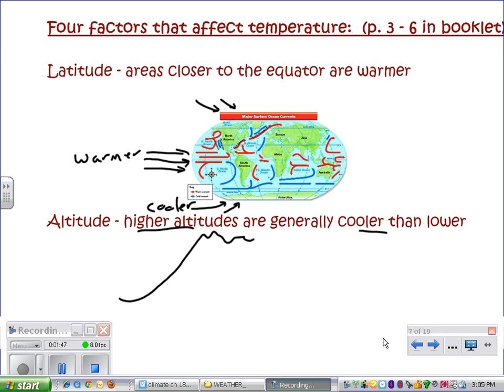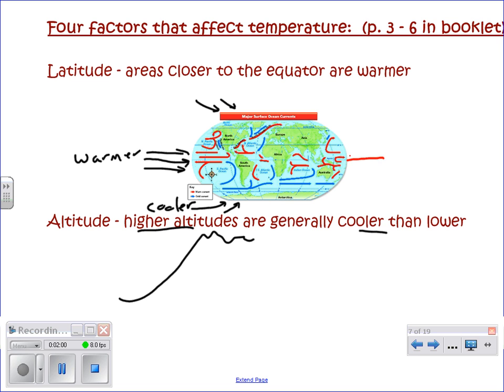In areas closer to the equator, the temperature is warmer. This is pretty obvious to most of us. When you look at the Earth, you know from when we talked about seasons, near the equator it is warm. That is because there is more direct sunlight hitting that part of the Earth, and so the temperatures are warmer. Similarly, at the poles, the sun hits at a more oblique angle and does not warm the area as much, so at the poles it is colder.